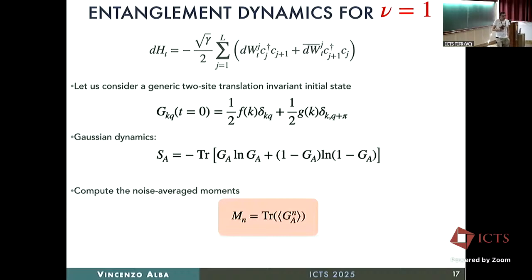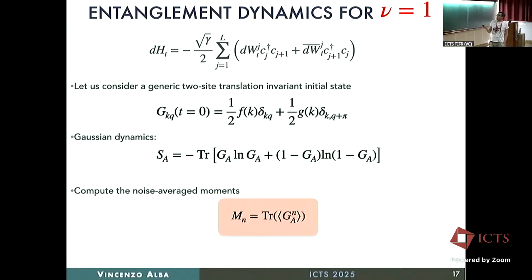Now, I want to do something a bit more difficult. I want to show you that actually you can go beyond the steady state. You can actually compute the full-time dynamics of the von Neumann entropy, with the caveat that I can do it only in a simple case. Now I go back from nu equal 2 to nu equal 1. So now instead of having a 2 by 2 random SU(2), I have a phase, because for nu equal 1 you have a random phase. In this case, I can perform the calculations, and then I show you how to get to the end.